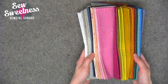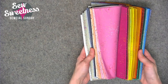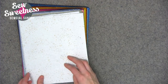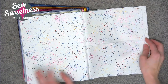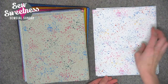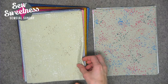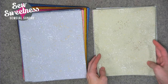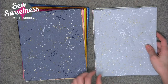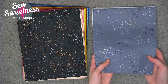Almost all of these particular speckled fabrics, which the fabric line is actually called Speckled, most of these have some metallics in them. So I'm just going to go ahead and briefly flip through the whole stack. So this one is just cream and gold. I showed you this one a second ago. This one's got a gray base, but it still has some color to it. And this one's more of a cream base with some metallic in it. And these are all metallic unless I let you know otherwise. The metallic in most of them is the gold.